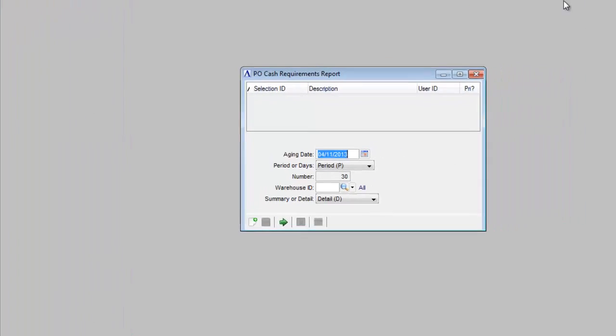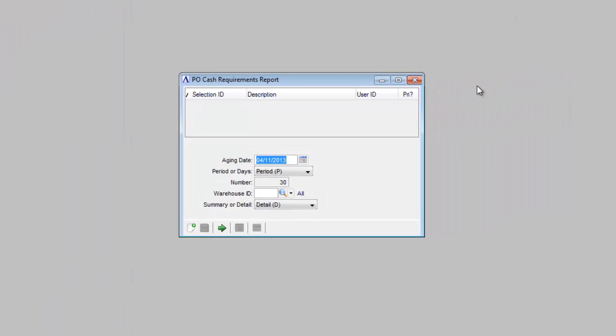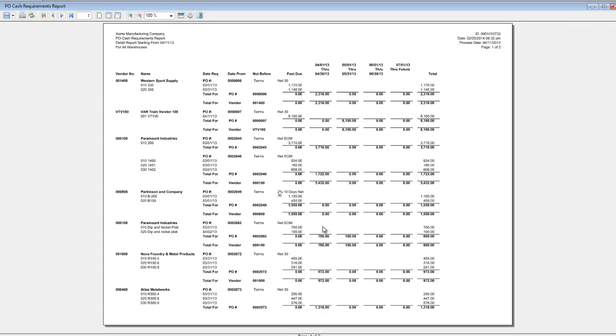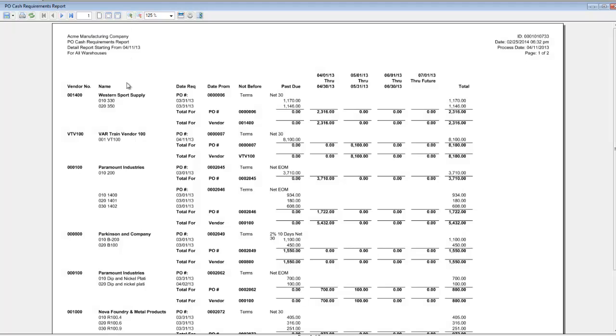And then our cash requirements report here. The purchase order cash requirements report, similar to the accounts payable cash requirements report in that it's talking about cash requirements, but it's specific to our purchase orders. So I'll just run it for the defaults and we'll see that the data that we have here is by vendor purchase order, and it gives us the information about what items we're talking about.